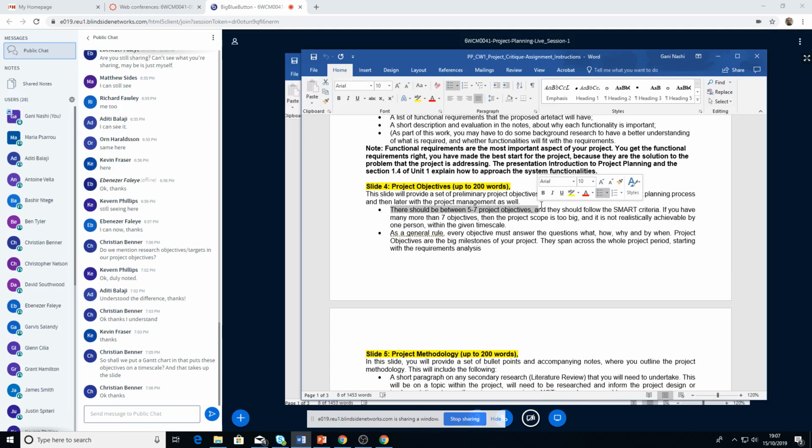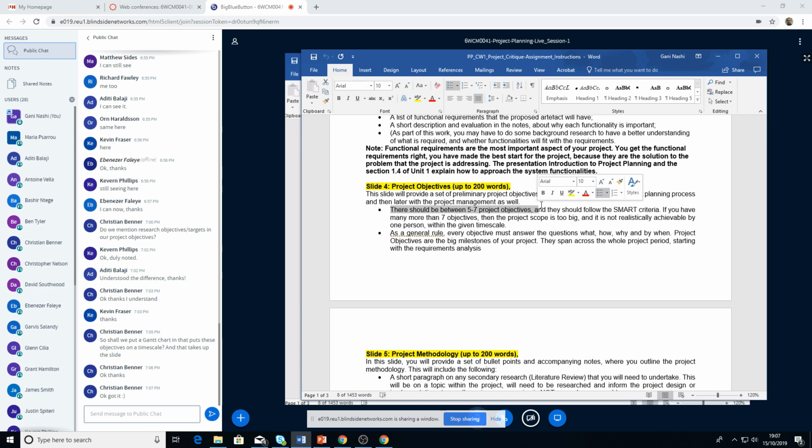Because if you have 35 tasks in a project, either you have gone too granular, and then you are making actually meaningless tasks, very small, that can be done in 1 hour, or you have a bigger project than you can actually finish. So from those objectives, you expand them into about 20, 22 tasks, and then you have a task list for the project.